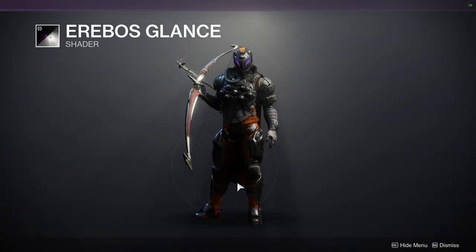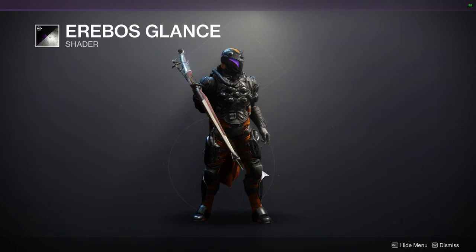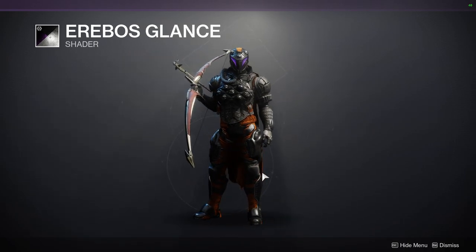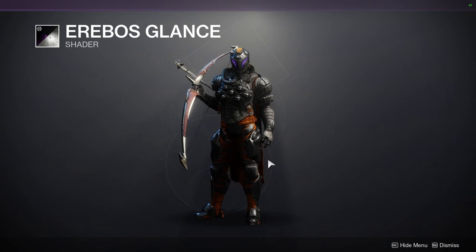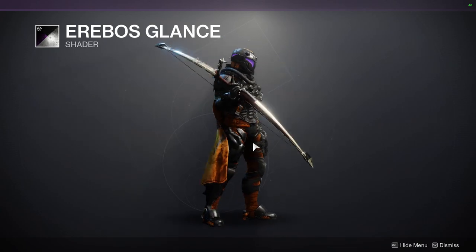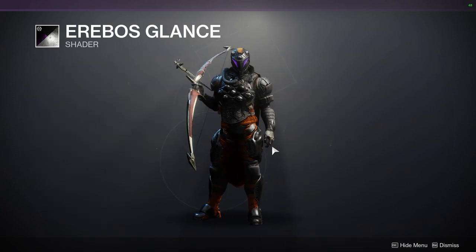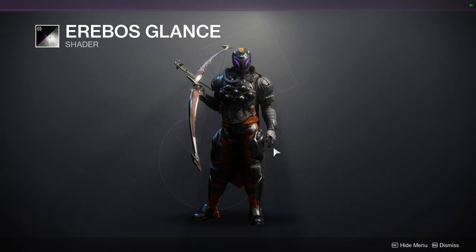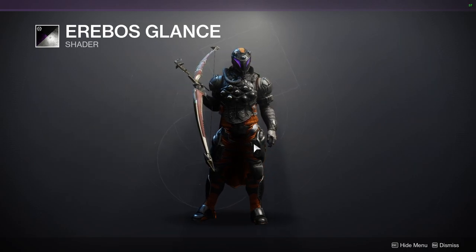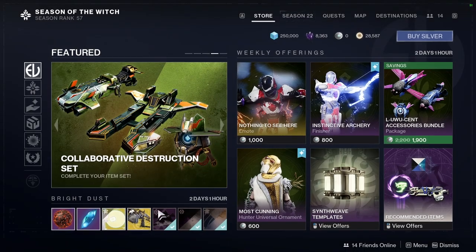I always recommend Oracle's Glance because it's a good black. So this orange, I know some people are gonna be like, oh, that's gross, but you can definitely make it usable in some pieces. And from the arms, you guys can see it turns it all black. I know some people might be like, oh, well, all black Guardian is just boring. But I mean, get over yourself, bro. Whatever. If you're not going to do it, then it's not hurting you. So I don't know why you're getting bothered by it.